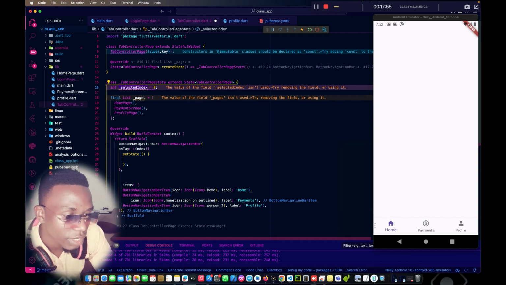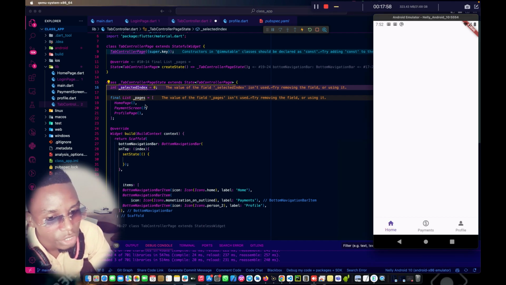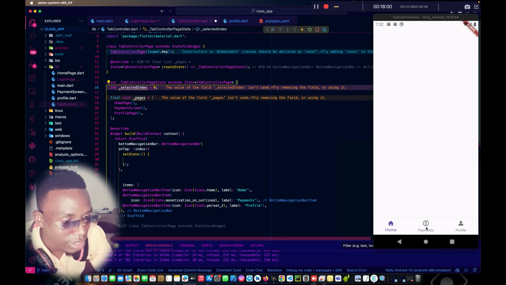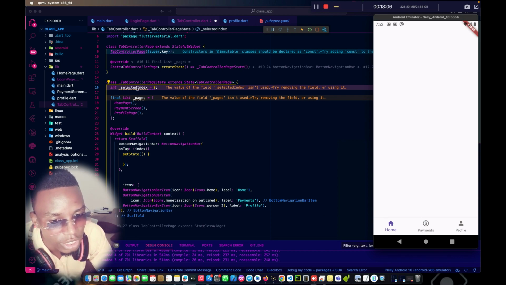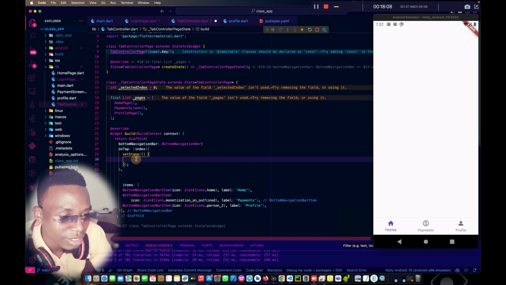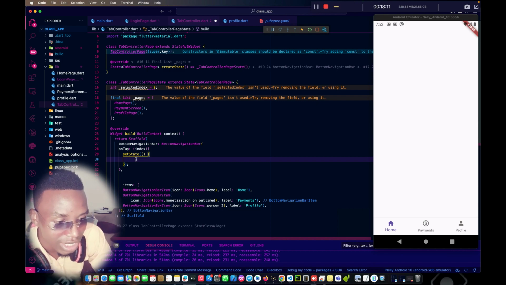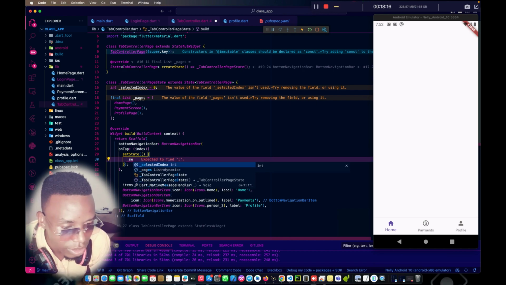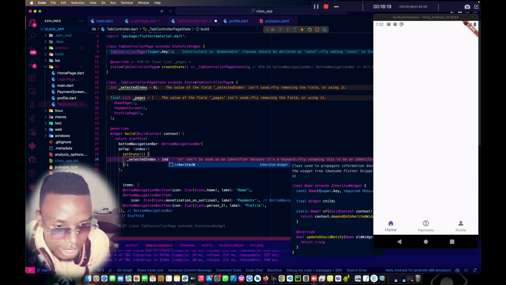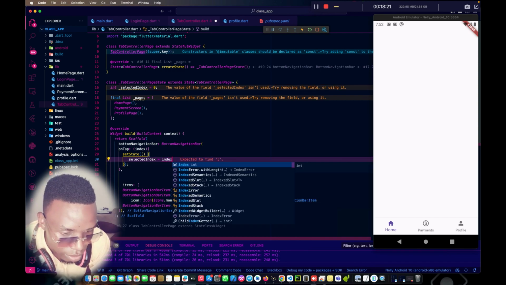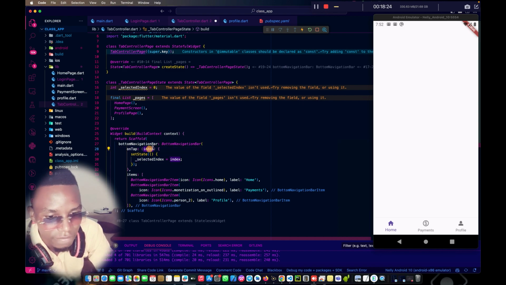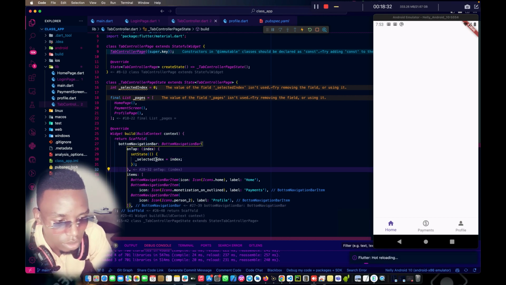So initially, if the index is 0, I want it to alter it to 0. But if I select the respective navigation bar item and it has an index of 1, I want to change the selected index to that apparent index that I've selected. So I'll set this selected index equal to the index inside here. Whatever variable for this index, which is of type int, should be respective of this. So I'll save that.